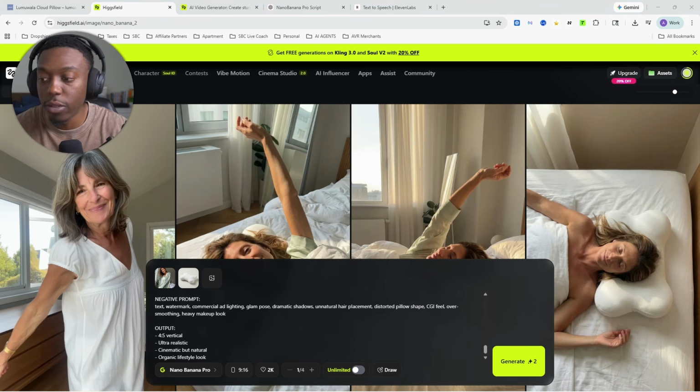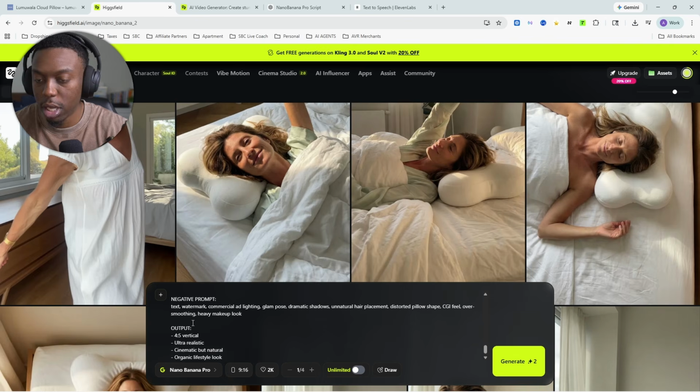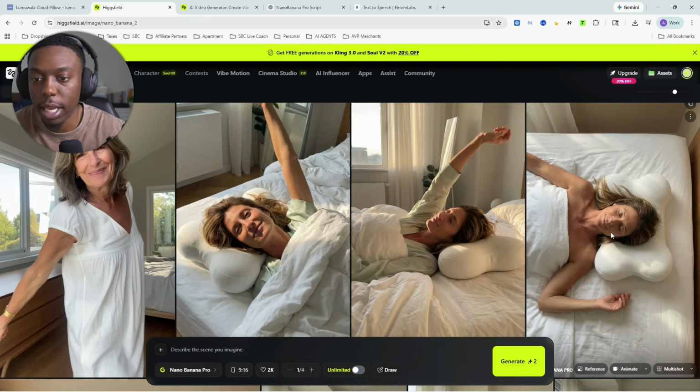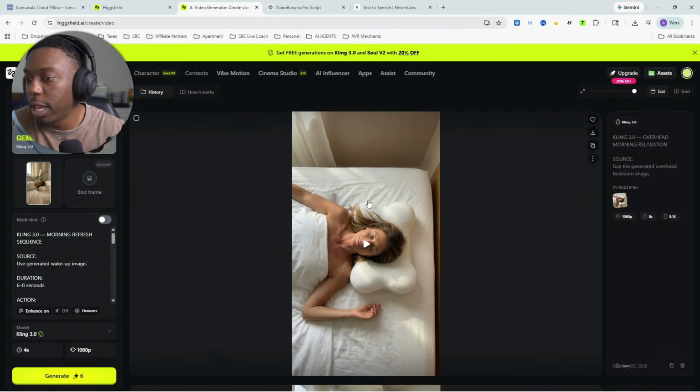Use a new avatar if you want to. You can just generate a new picture of somebody. And in this example here, as you can see, we're just going to be using the same exact lady, and it generates again the pillow with super consistency. And the same thing here again, right? Just the same thing. And then you would just go back in and do the same thing again.